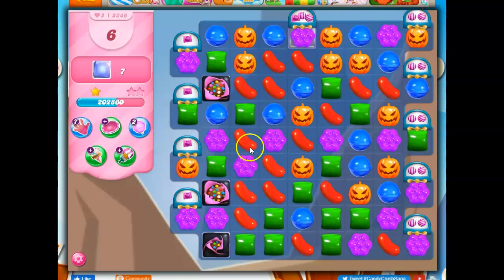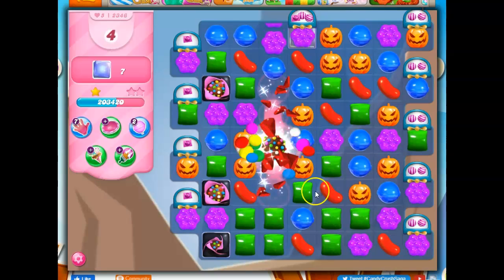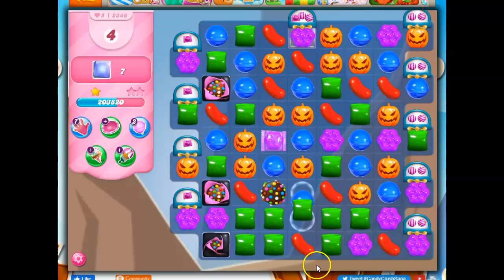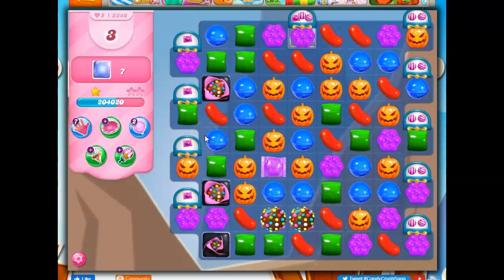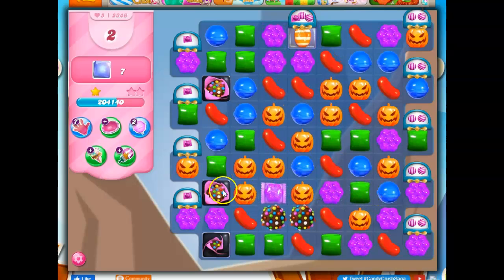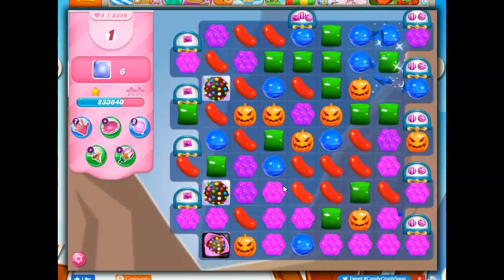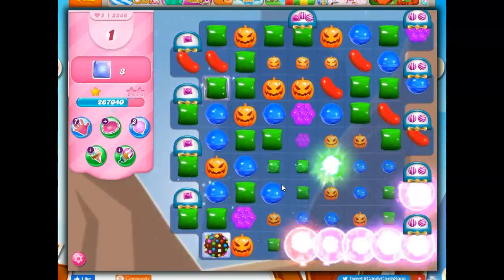If I do this, that's going to... Oh, it kind of disappeared. Ooh, hold on. Color bomb. Color bombs. Color bomb combo. Or color bomb wrapped. No, I'm doing color bomb combo, because I have to hit these licorice shells and open them up. So we're going to really have to rely on the cascading to help us with the rest of this.